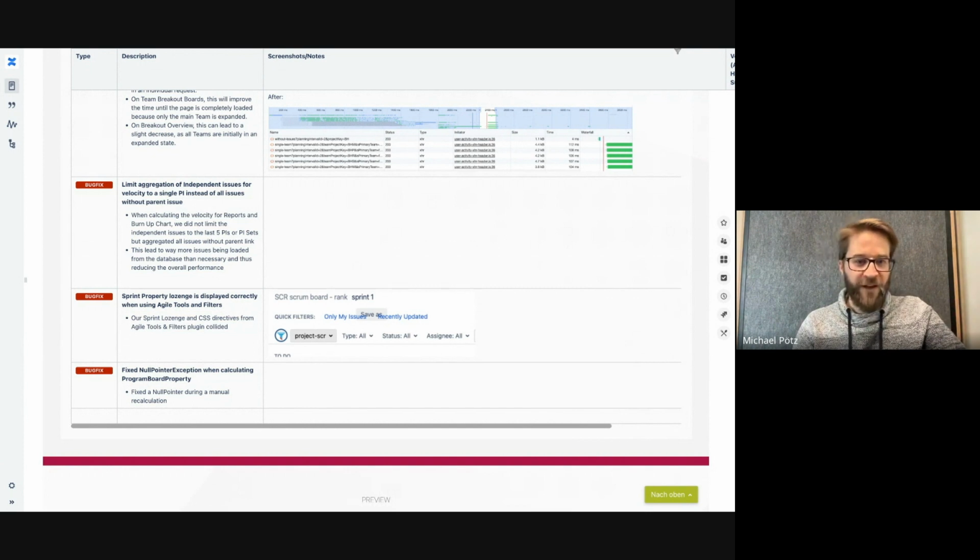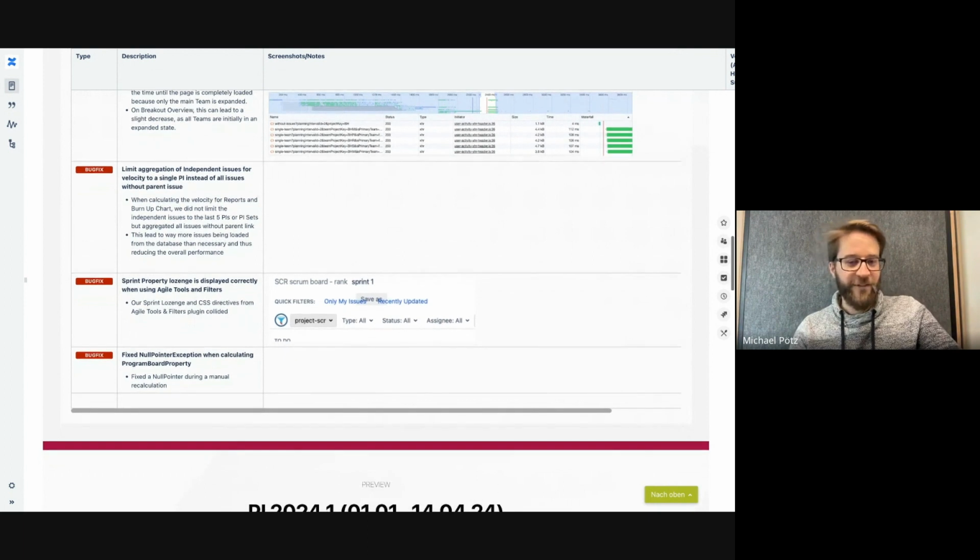Not what we expected. We are very sorry for this. But we also released this bug fix individually as a hotfix, and we already heard that this fix helped to reduce this problem. Again, we are sorry for this inconvenience.